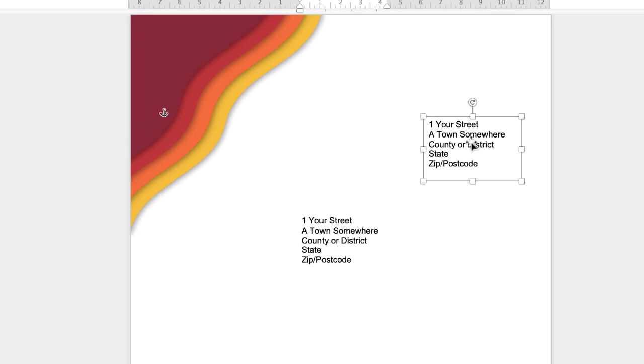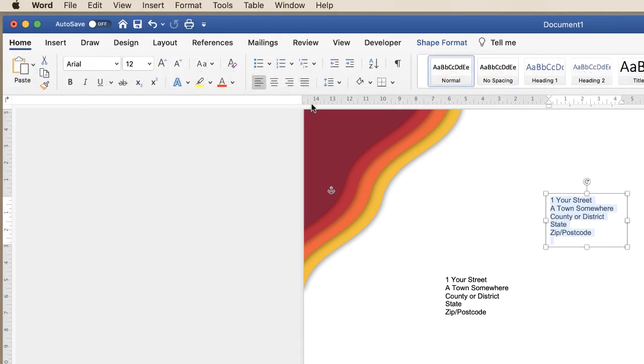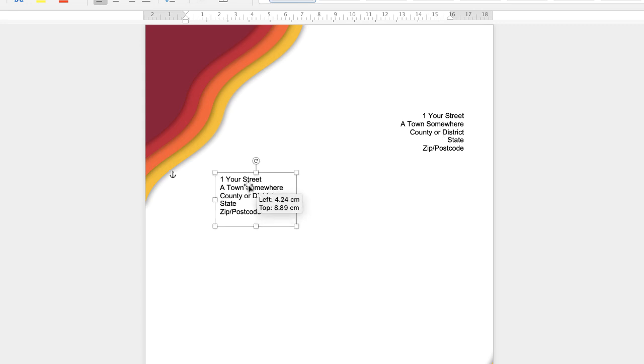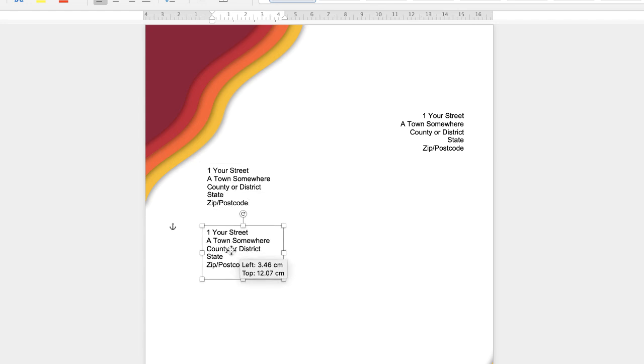Go back up to this one, double-click inside, Command and Control+A to select it, go to the Home tab, then go along to Right Alignment — and then you can just right-align that address. So we're going to copy and paste this one. This is going to become the initial 'Dear Mr Jones' and the title. Copy and paste again for the main body of the text.